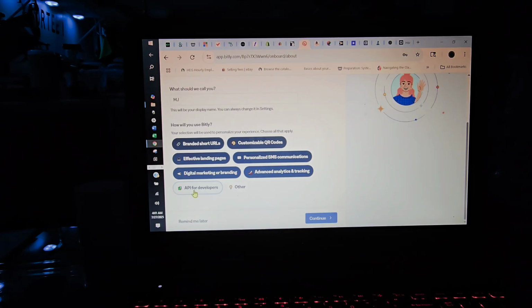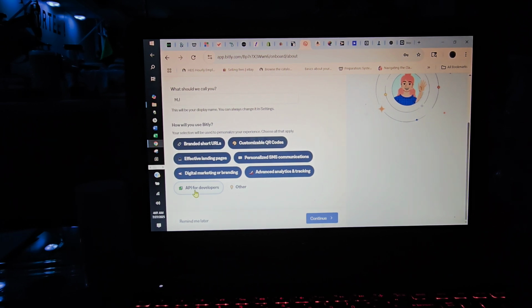Instead of the app having its own complex system for gathering weather data, it uses the API provided by a weather service like OpenWeatherMap. The app sends a request to the API specifying the location, and the API responds with the weather data in a structured format. The app then displays this information to the user. Okay, I don't know if I need it, but I'm going to click it anyway.